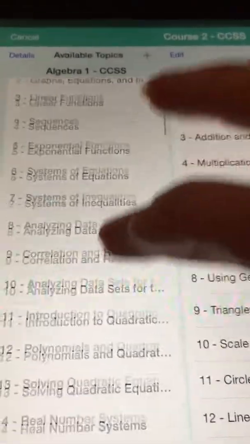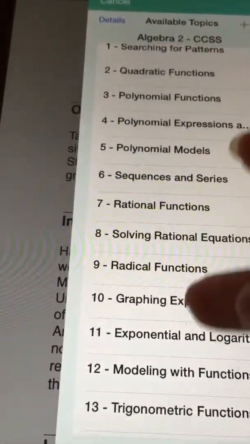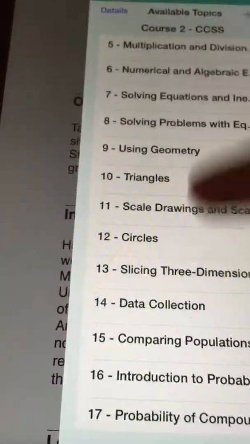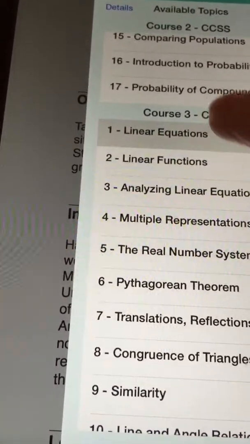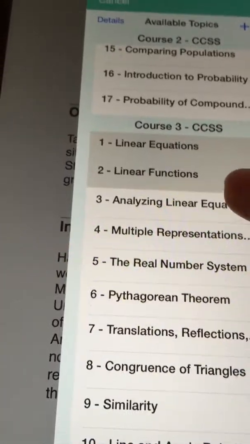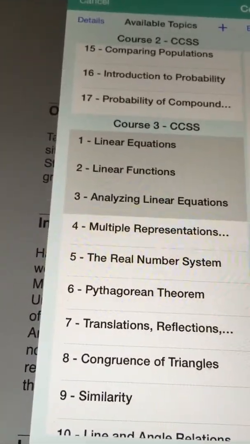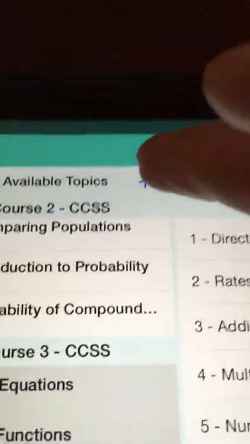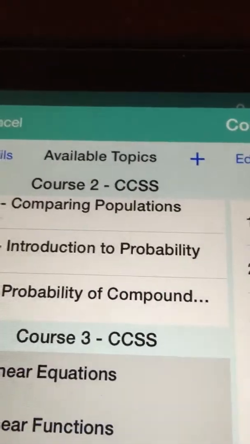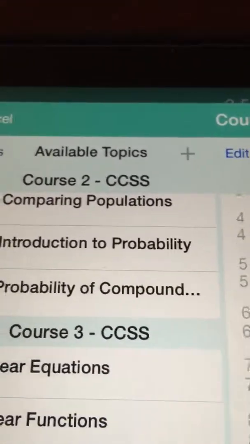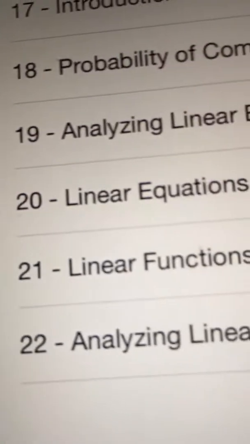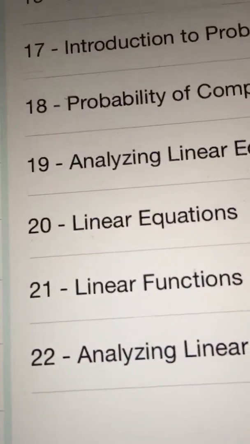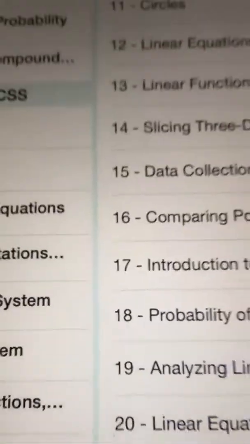So I could scroll down to Course 3 and simply tap on the 3 topics that I want to move to the right-hand side, click on the Add button, and then on the bottom you'll see that they've moved down and they're numbered 19, 20, and 21.